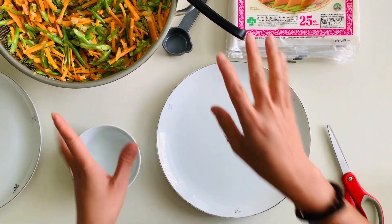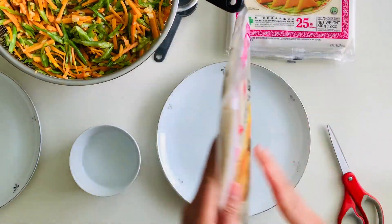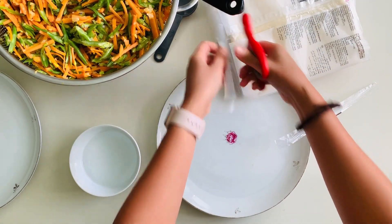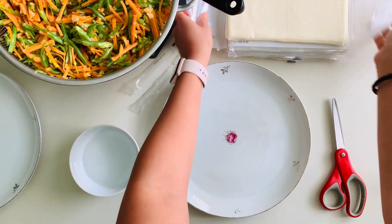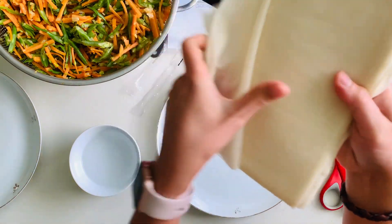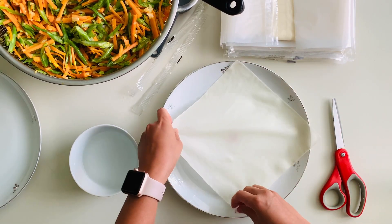Now that the filling is completely cooled, we can get started wrapping. You're going to need an eighth of a cup measuring cup — that's two tablespoons. The spring roll pastry is now very pliable. You can defrost them on the countertop in a single layer for 30 minutes and that'll work just fine. I'm showing you guys how to open it carefully — I like to have it nice and opened in a certain way. Take one piece off at a time, and put the rest back covered so they don't dry out.